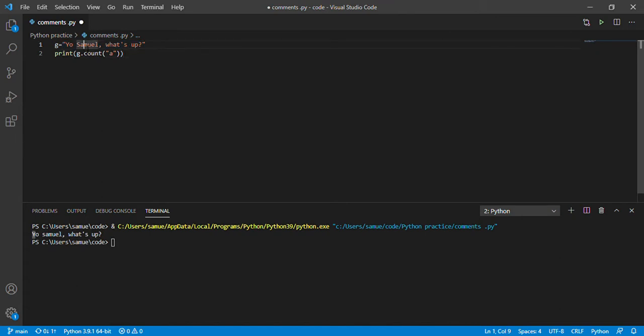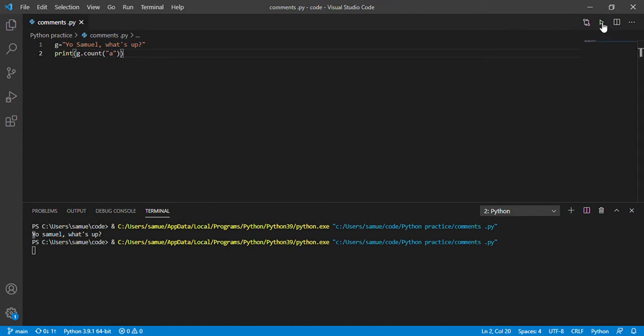As we can see, A and A, 2 A's. So let's see what Python says. It says 2 because there's 2 A's. Cool, right?